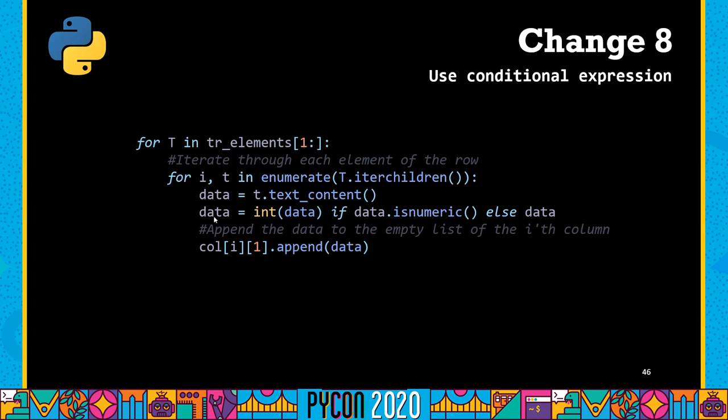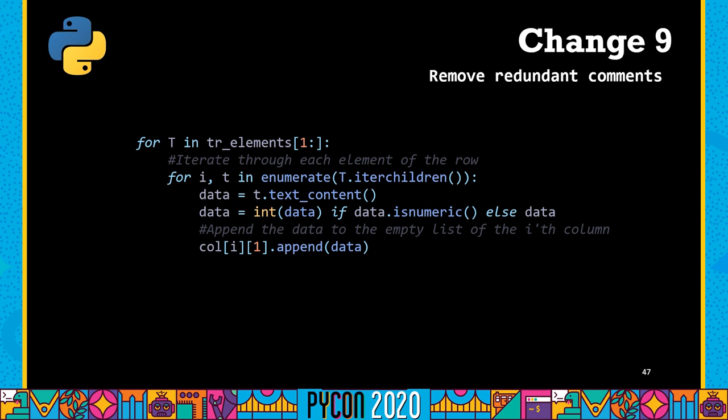So here to set the data, we're basically casting our data to an integer if the data is numeric, otherwise just using the piece of data. I like this better than the previous code because one, it's a single line, but two, it avoids the try and except, which I think you should try to avoid if possible. And once again, I just really like avoiding the ITM anti-pattern. Technically, we are modifying the data here, but in the next couple of changes, we're going to avoid that as well. So the next change is to remove the redundant comments.